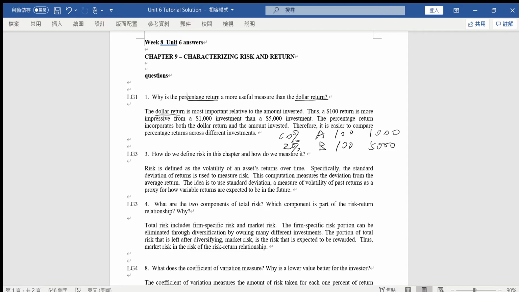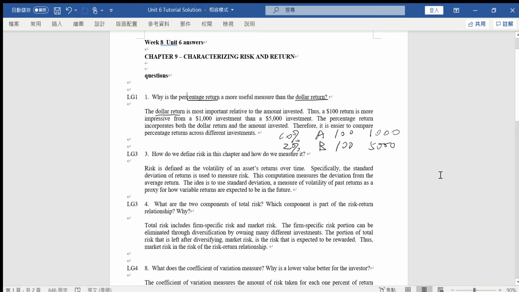If the return fluctuates more, that stands for a higher volatility. A higher volatility means it will be quite easy to deviate from the average, and possibly the return will be out of your expectations. If it is out of your expectation, that is the risk. That is the most common approach to measure the risk, and most often we use the standard deviation.